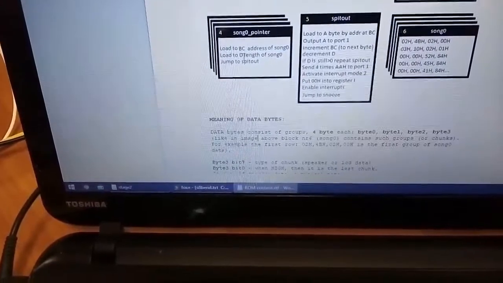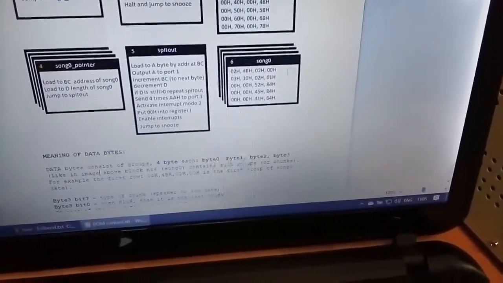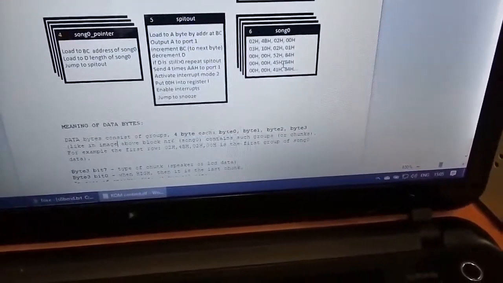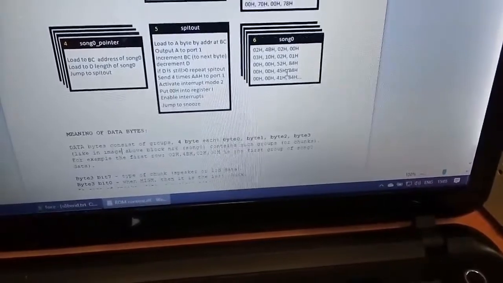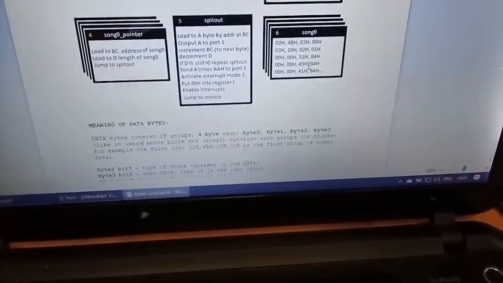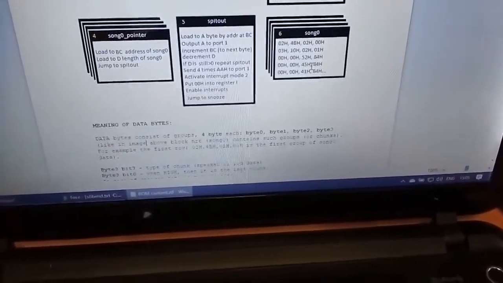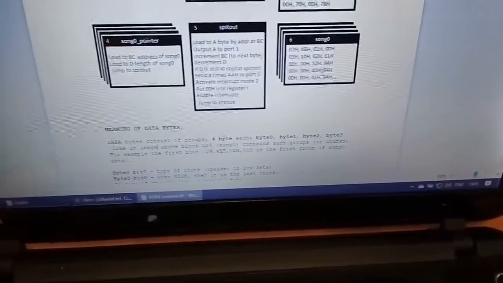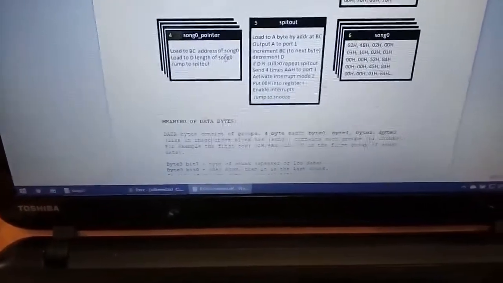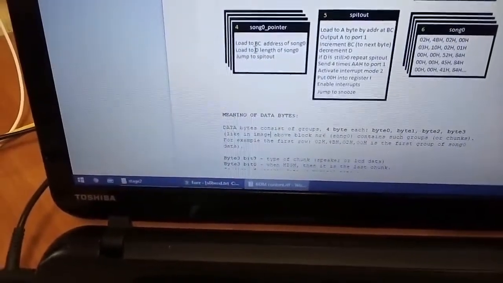Next, load into register D the length of sang0. Sang0 has a length of 1, 2, 3, 4, 5, 6, 7, and so on. All together, the sang0 bytes are of some length. I didn't want the CPU to calculate this length for each sang. I calculated it myself and just put fixed numbers here. Some number goes here that indicates the number of bytes in sang0, and it goes into register D.